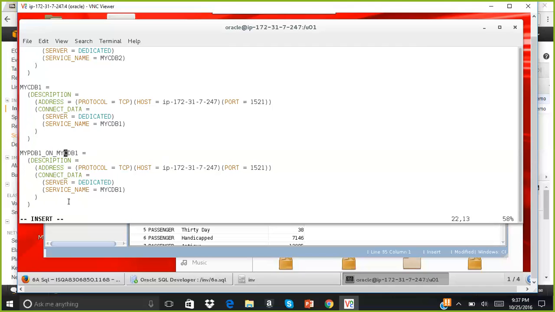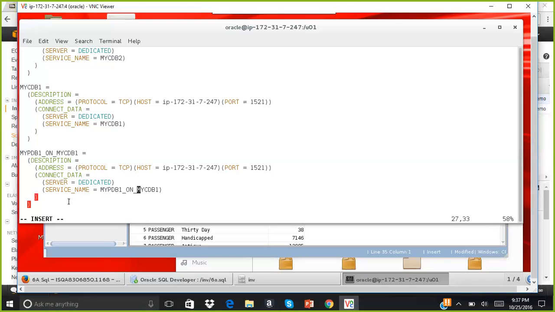And now we need to arrow down to our service name there, where it says service name equals myCDB1, and just type in the same thing. So go down there to service name, not there, one line down, yep. And right over there, and then just type the same thing. And this is just like the connection inside a SQL developer, where we would put the service name in. Yeah, go ahead and hit delete once to bring that over. There you go. So we've named the connection in here, myPDB1 on myCDB1.